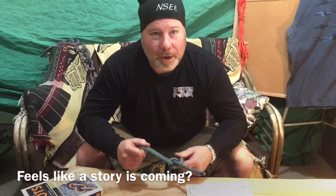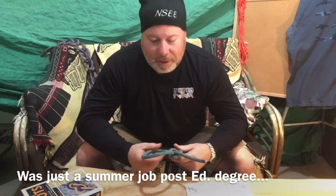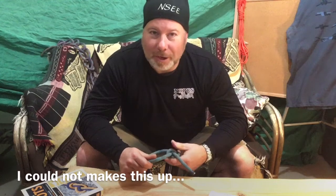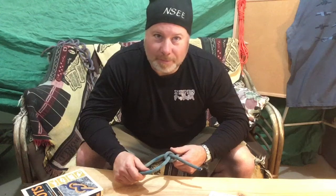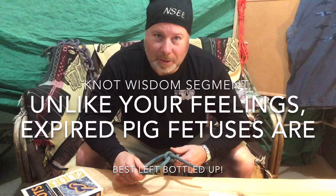I first encountered the Lariat Loop by chance, working at a camp in Michigan, while I was completing my education degree. I was commissioned to clean out an old storage room, and on a shelf was a card, a photocopy representation, 40 knots, a visual aid for knot tying. I do recall the card was nestled between two jars, cloudy, long since expired, and I immediately regretted opening what turned out to be pig fetuses. It was not a pretty smell. But anyway, I digress.